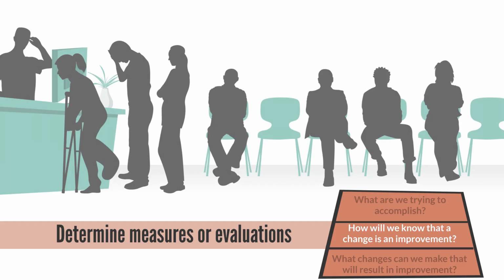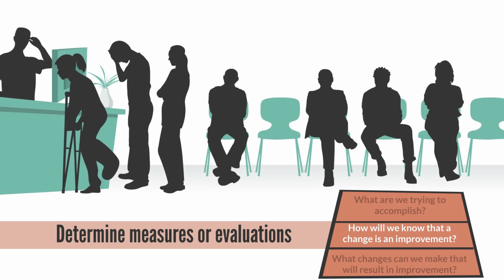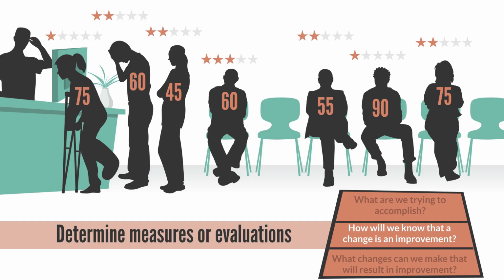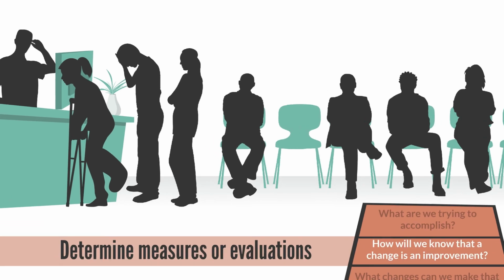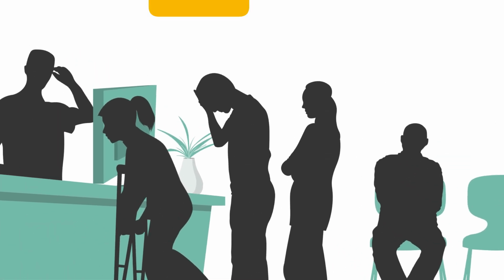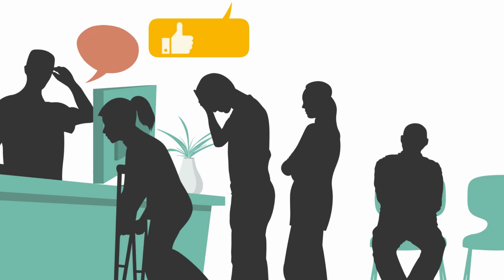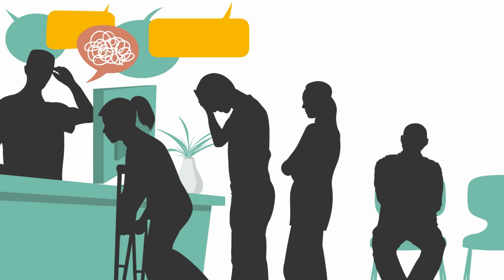Going back to our example, we might decide to use a combination of measures to help us work toward our goal of reducing wait time. We can measure weekly average wait times across all patients visiting the clinic, patient satisfaction as it relates to wait times, and number of patient complaints related to wait times. Additionally, maybe we will periodically talk to our clinic staff to get some qualitative feedback on how they think the change is going. We must be cautious here, though, to make sure we are not overburdening our clinic staff as we work toward our goal.